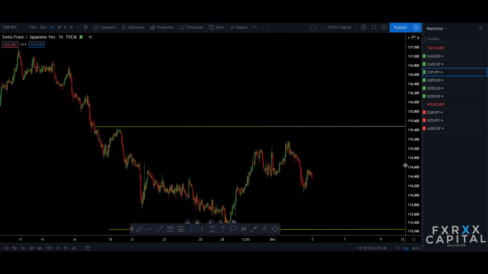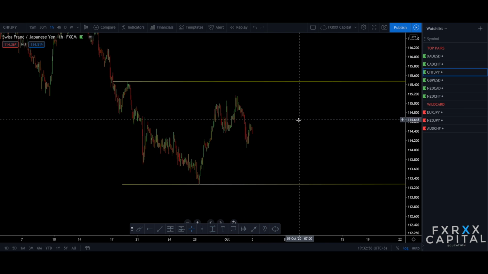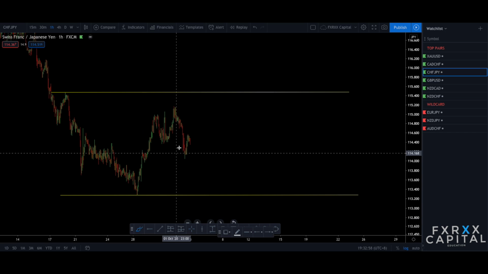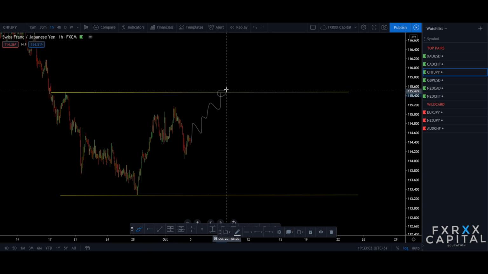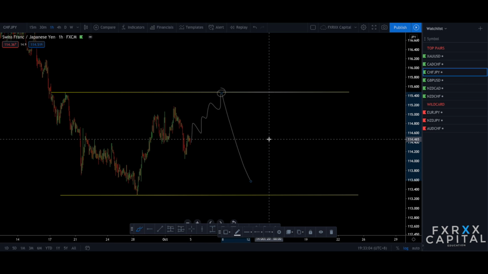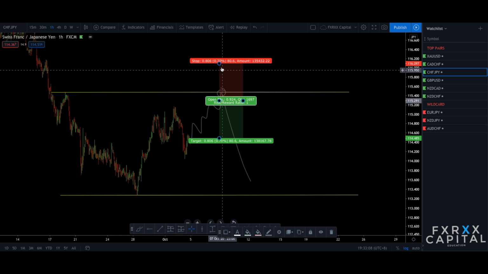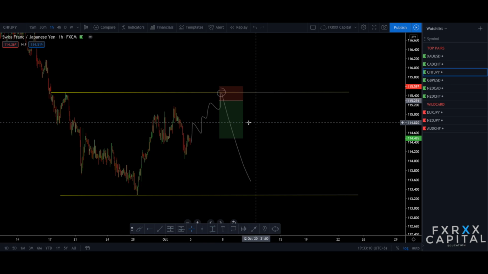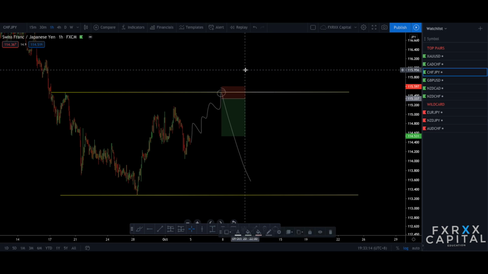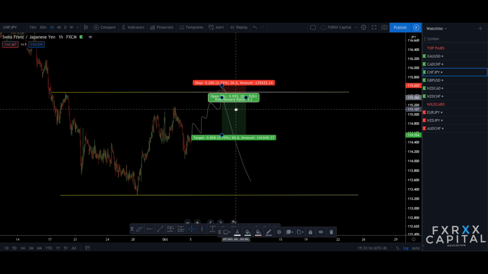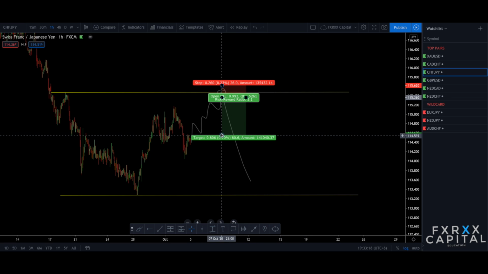What I'm looking for from this pair is I will let the price move to this area, wait for any candle shape formation and move downward with a sell setup. This is my trading plan. If you can see the pattern of my trading plan, it will be the same. That's how you be consistent in trading. You need to have a solid trading plan and follow your trading plan.